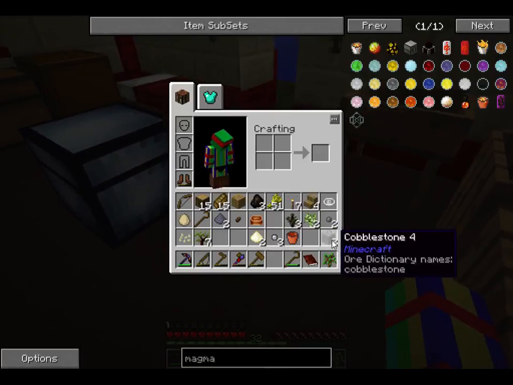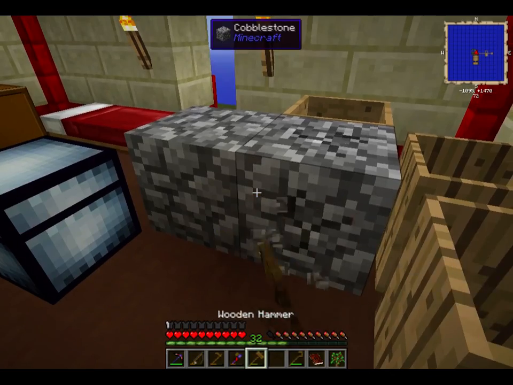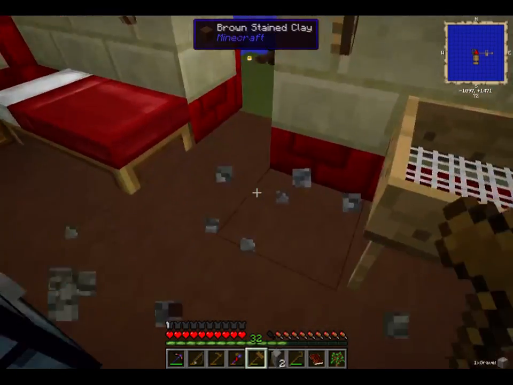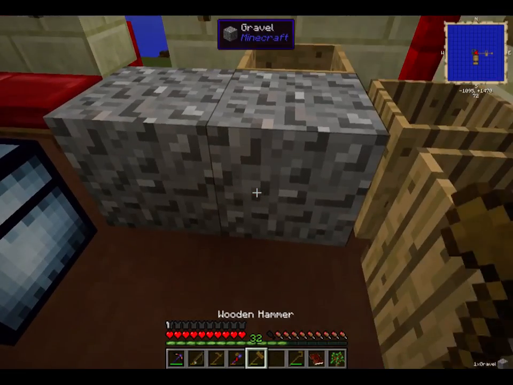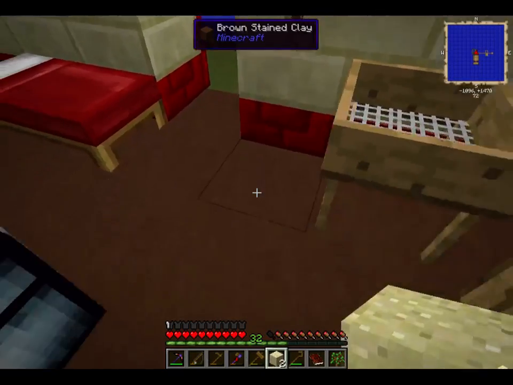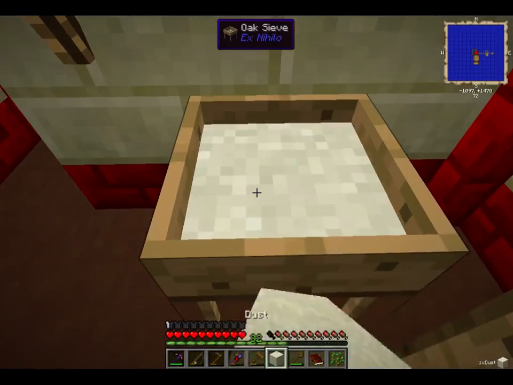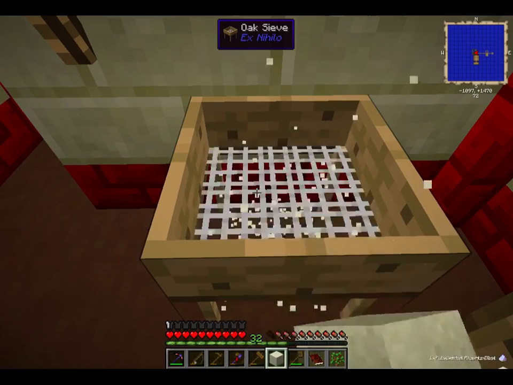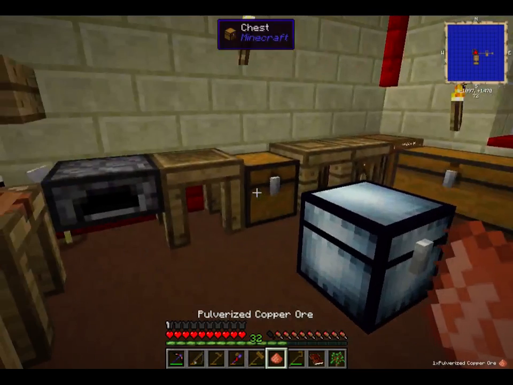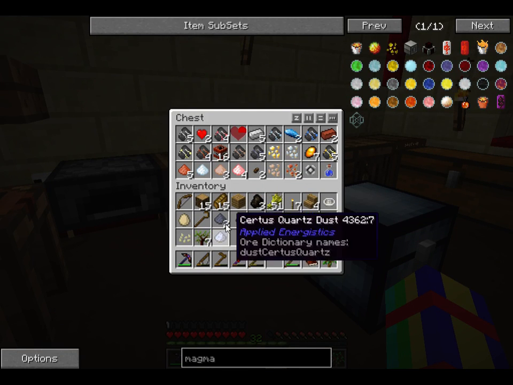We keep getting eggs. I'm about ready to kill these chickens because they are just annoying. Oops, hammer, not axe. Chickens, shut up. You are annoying me. Sand, very good. And the dust. Oh, I think that was iron. That's copper. It's aluminum. Damn it! No!